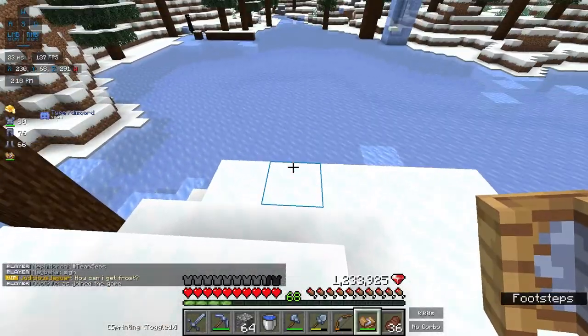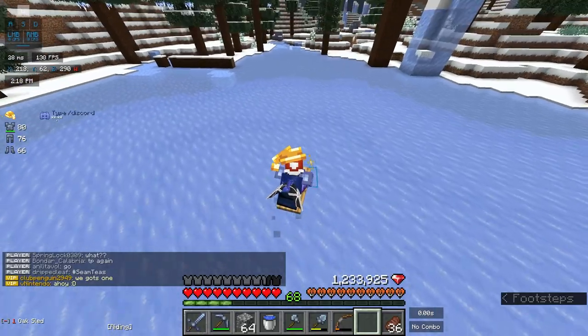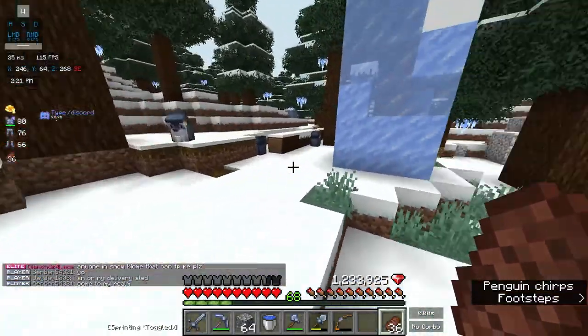But yeah, that was a lot of fun. Sleds are really, really cool. It's probably one of my favorite things about this update. Also, as long as you use the sled on either ice or snow, I believe it doesn't lose any durability. But yeah, I think I've covered everything that has to do with the snowy region.